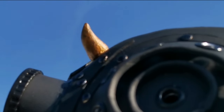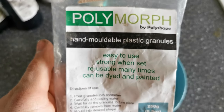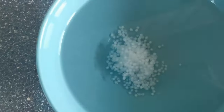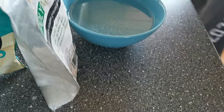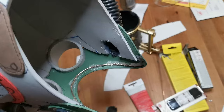I almost forgot to mention how I made the horns, and they are made from a moldable plastic. You can put the small granulate in hot water, and when it's all clear, you can take it out and form anything with it. And once it cools off, it will stay like that. Then I painted it with bronze acrylic and gave it a good black wash to make it a bit darker.